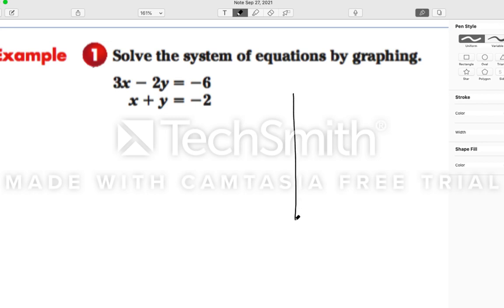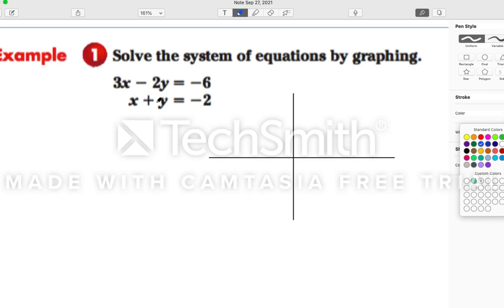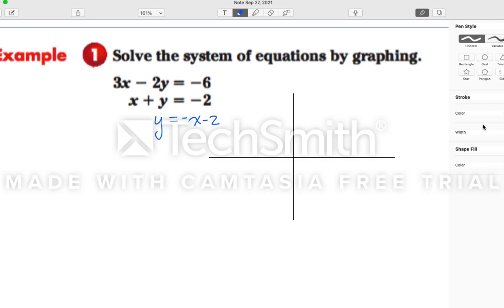So as I indicated before, the graphing method requires that we graph each of the linear equations. And so the best way for us to graph a linear equation is to probably put it in y equals mx plus b form. When I do that with this one, the y stays on the left side, the x moves over, and this is the equation that we have.